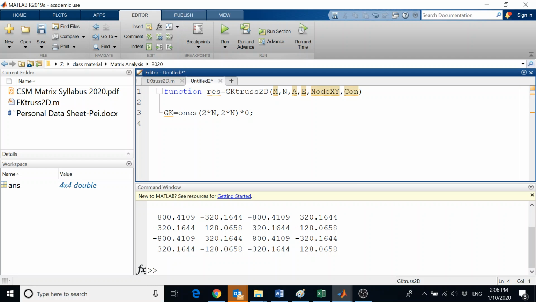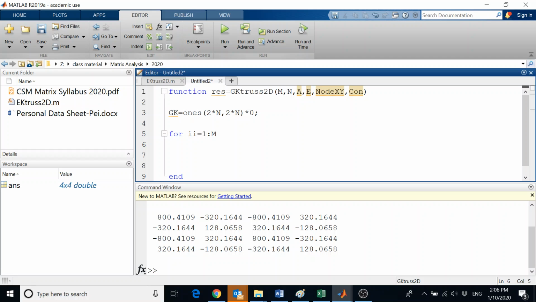Now I'm going to use that method of expanding the element stiffness matrix and then put them cumulatively into this empty GK until I've gone through all the elements. We covered this in class, so I'm just going to do it. Basically, we'll do a for loop, and we're going to do this for every single element. So we're going to go 1 through how many elements you have, and then we'll first end it so that we don't forget. Then we'll come back and fill in something.